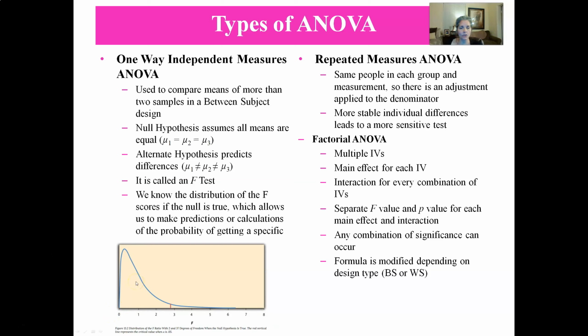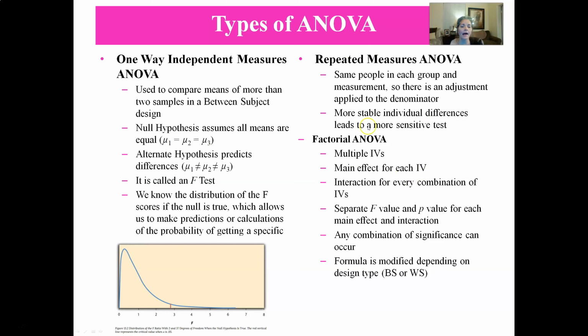Just like the t-test, you have different F-tests. You have an independent measures where you have different people in different groups. That's what we call a between subjects design, where you have Bob and Susie in one group and Hillary and Jose in another. Repeated measure goes back to that like pre-test, post-test. The same people are measured repeatedly. This is what we call a within subjects design, where the same people are within each of the levels or measurement periods.